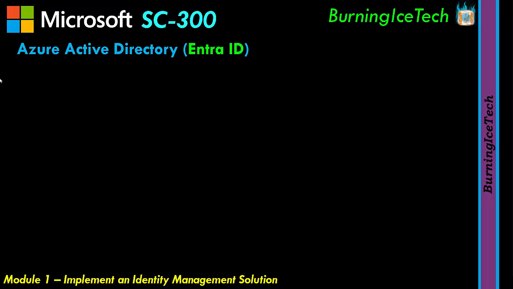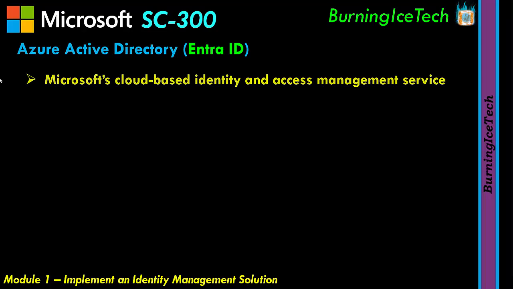Alright, so with regards to Azure Active Directory, it is Microsoft's cloud-based identity and access management service. I mean, it's all about identities at the end of the day. If you look at your traditional Active Directory on premises, it was used, or it still is used, to manage your identities and your devices. And if you use it correctly, you can apply things like group policies and all that. So that still applies. We've just moved it to the cloud because everything these days is becoming remote, virtual, and is moving into the cloud.